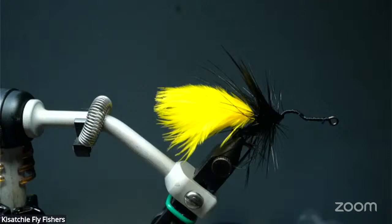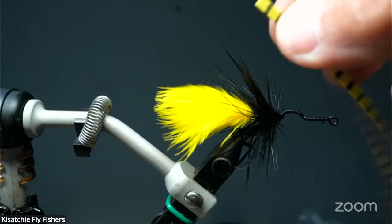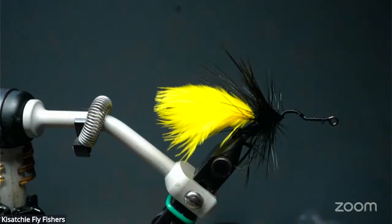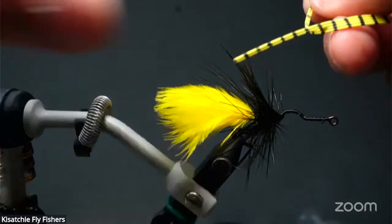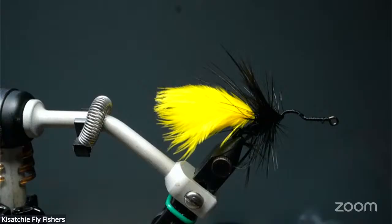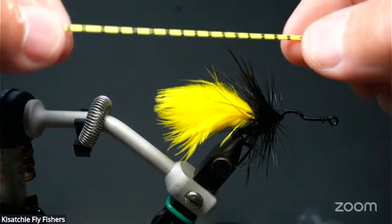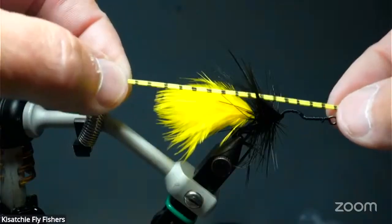All right, now the popper stuff. Grab your legs, you either have 4 or 5 legs probably attached. Use your needle or a bodkin and split off 2 of those legs, but leave the 2 attached to each other. It makes them easier to pull through. So I've got 2 of them still attached that I'm going to strip off and lay the others aside. And cut yourself a piece a little bit longer than the overall fly itself.